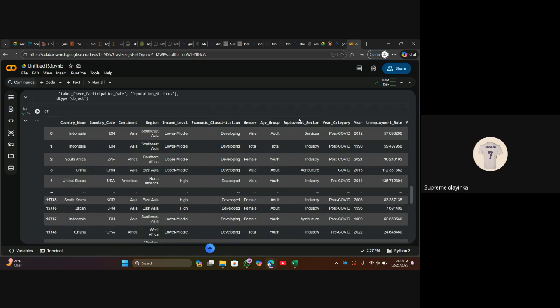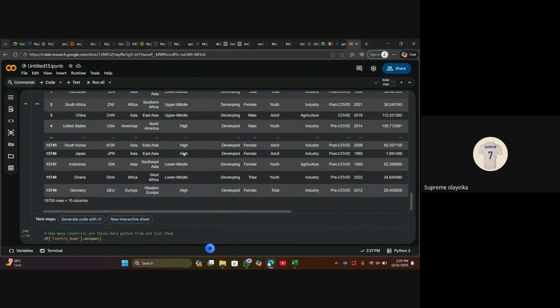So now we are dealing with country name. Maybe we add country name, right? Maybe we do this sum, right? Basically, what I'm trying to do is that this is the country name. We actually need the country name. We want to know that, okay, is it Indonesia that has the highest unemployment rate, or South Africa, right? We have to sum all the values here, or we have to find the mean value of all the values here to actually know this one. But now let me start to write the code.